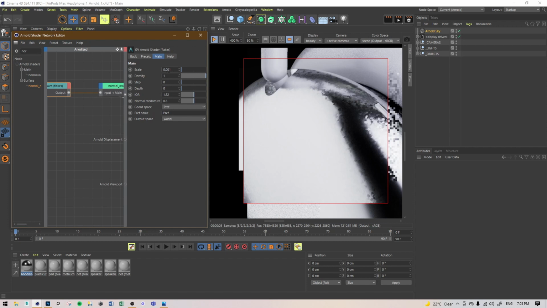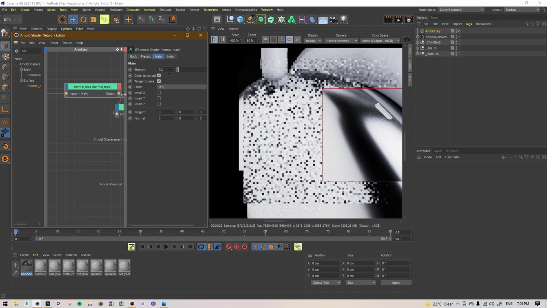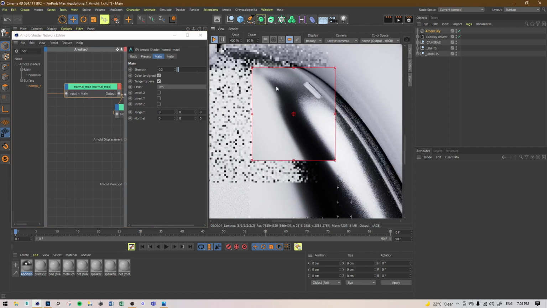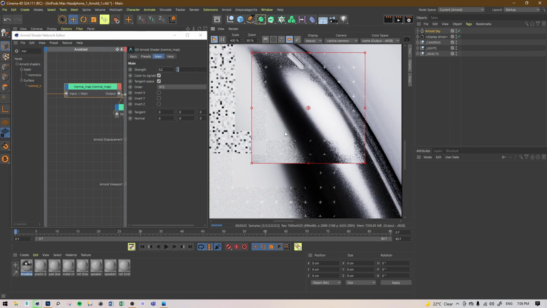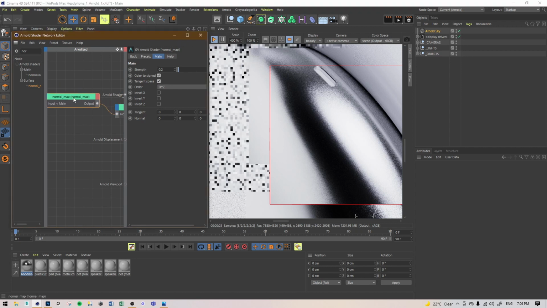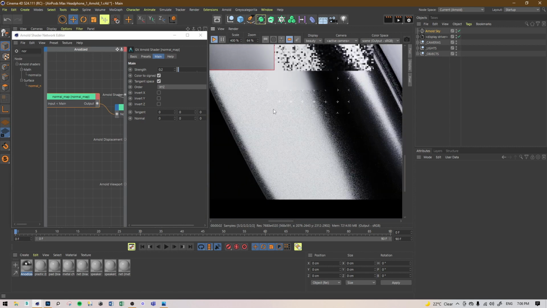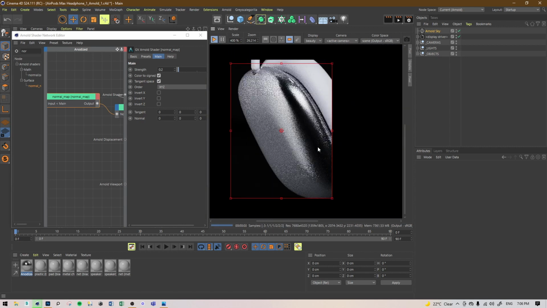Okay, so we need it to be smaller right now. Yep, something like this, and a little bit more rough. Just don't worry about anything like lighting on everything. Right now we will just focus on this material. Okay, so this is the first way of doing it. You can do it that way, but there's also another way of doing this.